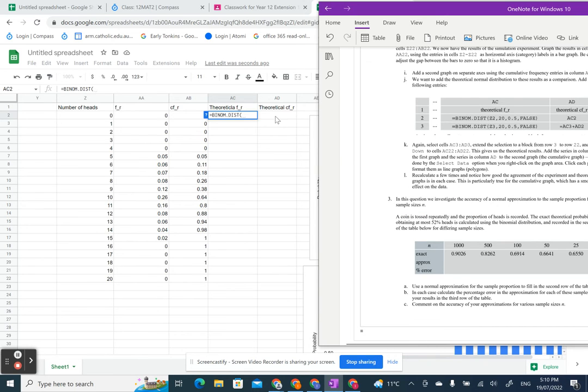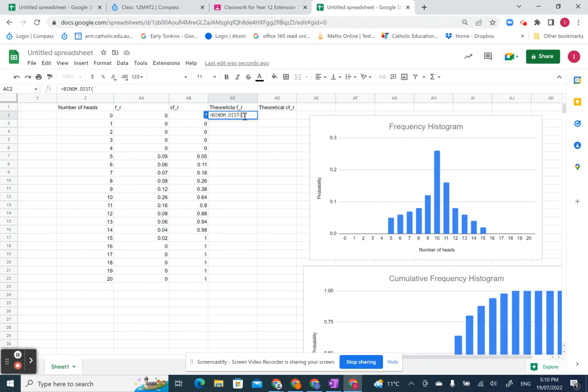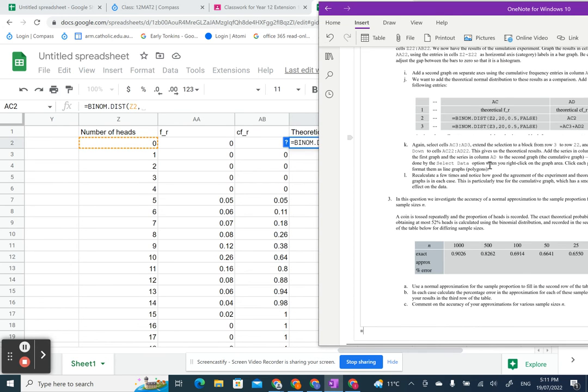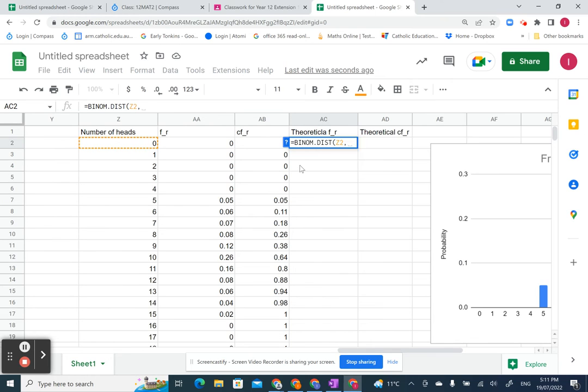Binomial distribution, good. And now Z2. We don't have to do a string. Let's make that a capital Z. It doesn't make any difference. So you can see it's referenced that cell, comma. I'm pretty sure it's 20, comma, 0.5, comma, false.